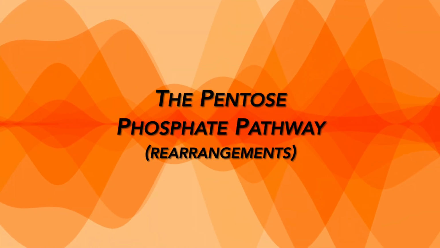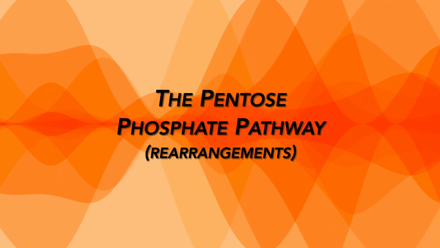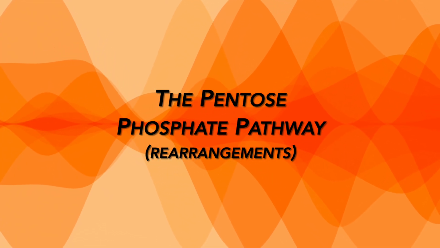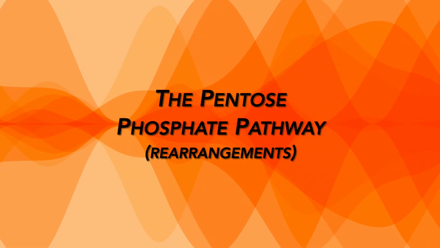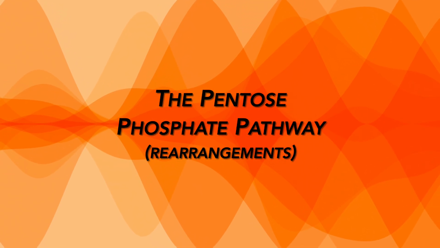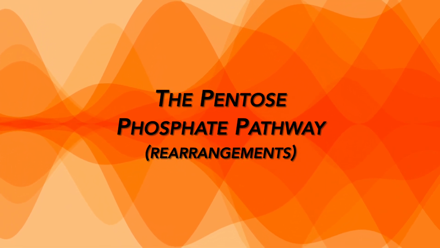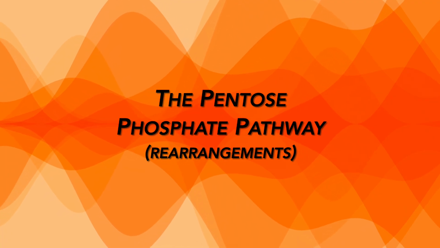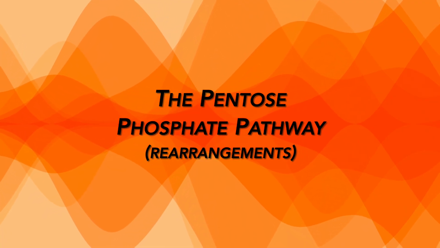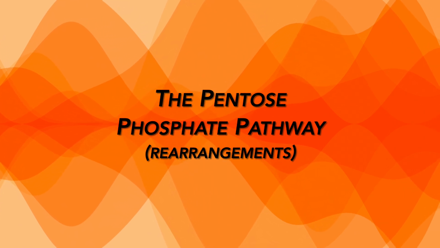We now leave the reduction phase and enter the rearrangement phase of the pentose phosphate pathway. The pathway already possesses a 3-carbon carbohydrate. The remaining problem is architectural. How can 3-carbon units be redistributed into 4, 5, 6, and 7 carbon sugars until the original 5-carbon carbon dioxide acceptor can be regenerated?